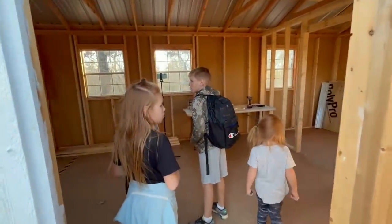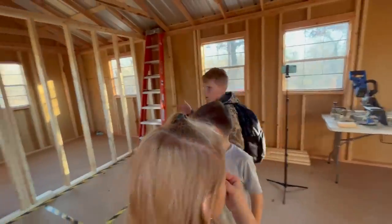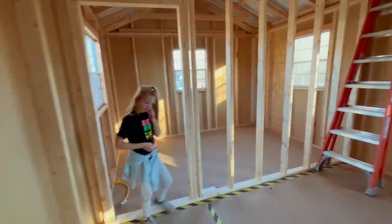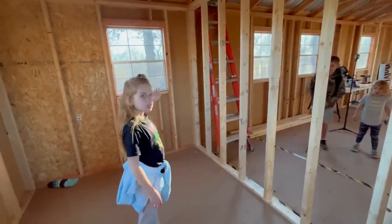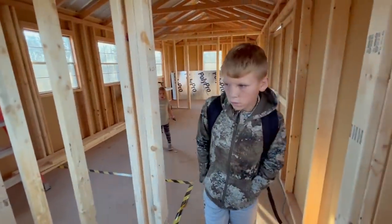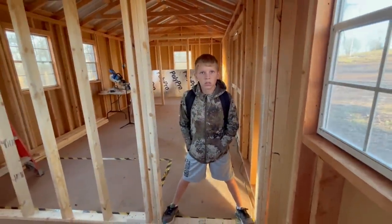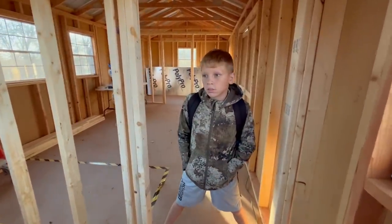Oh my gosh. Holy moly. What do you think? Hey, that's awesome. So this is my bedroom. We changed up the laundry room a little bit, but we have the bed right here. This is Leighton's room. I thought the door would be over there. No, the door's over here. Now, how am I going to get a door this big? That's the standard door size. We'll have to find an actual door that fits this size, though.